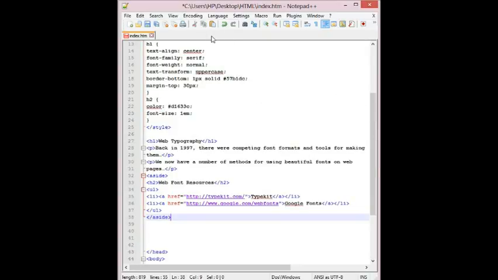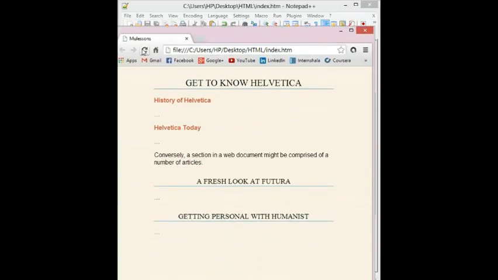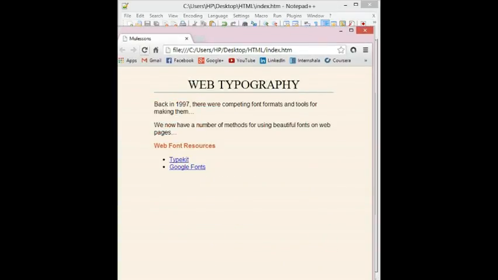So if I go ahead and save it, and now let's see the change in our browser window. Okay, so the aside element has no default rendering, so you'll need to make it a block element and adjust its appearance and layout with style sheet rules.